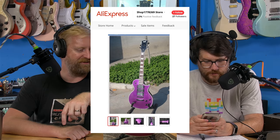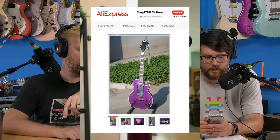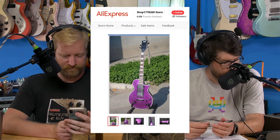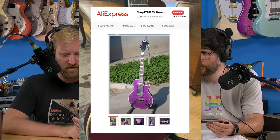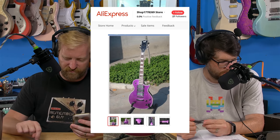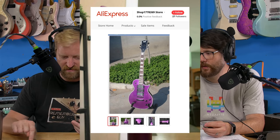I'm trying to show me the front of the guitar. Can't get a good zoom in on the logo. I want to see the front of the guitar. I think those are EMGs too. A different knob layout. It does have a different knob layout. I did notice that. Also different finish, because this has a gloss finish. Oh yeah, no, I know it's a different finish.